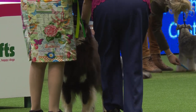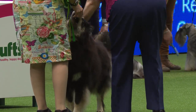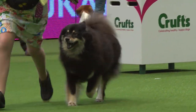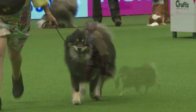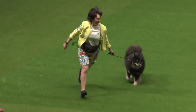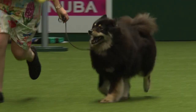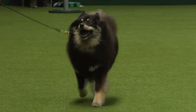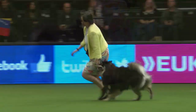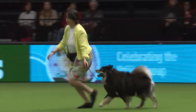So it's a recently developed breed in Germany, thought to be from the regeneration of the Russian breed called the Laika, but the immediate forebears are the Chow Chow, the German Wolf Spitz, and a little bit of Samoyed as well. So it's a very interesting breed, deliberately bred, and introducing the Samoyed into this mix.